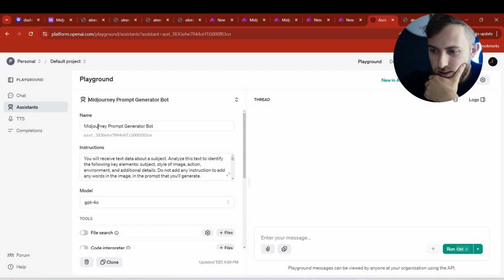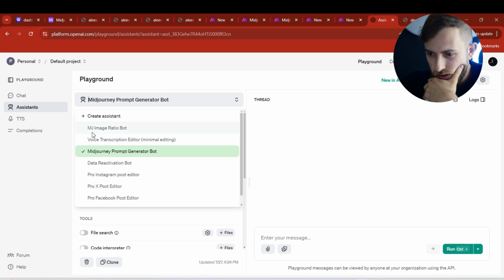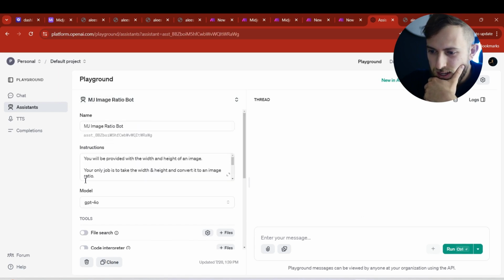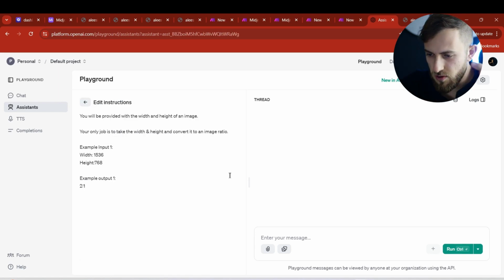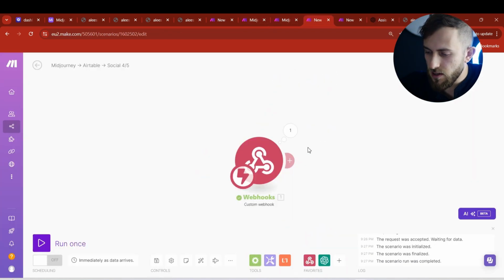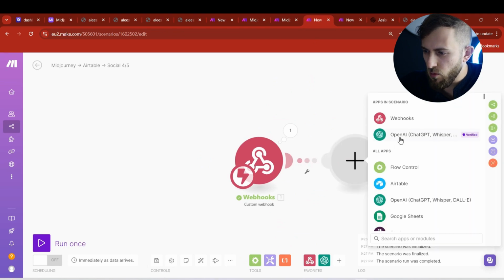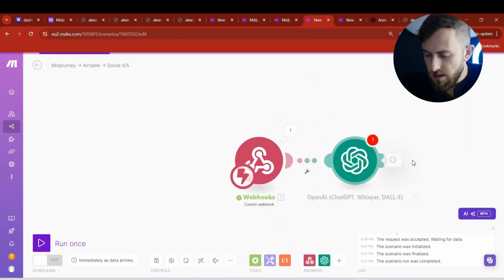We're gonna use another assistant, and it's called Midjourney Image Ratio Bot. It's actually super simple, and it says you will be provided with the width and height of an image. Your only job is to take the width and height and convert it to an image ratio. Example input: width blah, height blah, example output 2:1, and that would be for X. So we're gonna come back here, add an assistant, message an assistant.